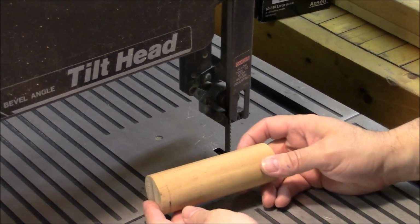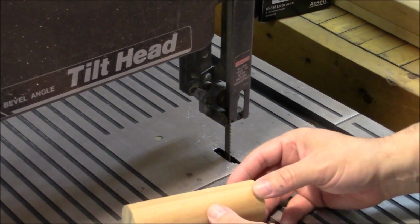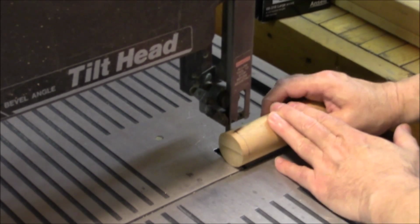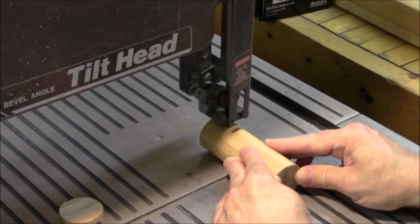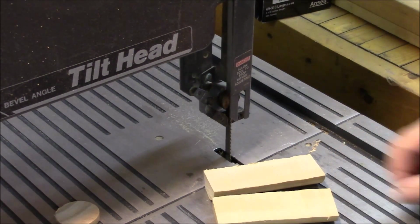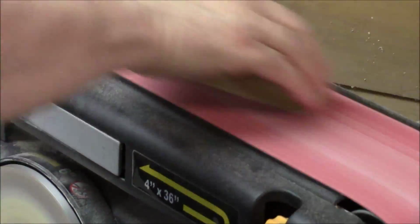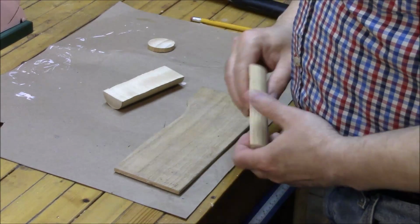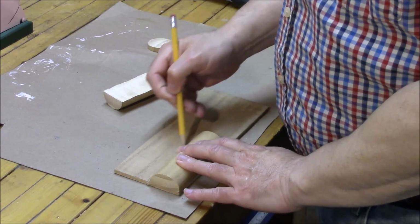Okay, so at the bandsaw, I'm going to cut this to length and rip it down the middle, so I end up with 2 half cylinders. So now that we have our piece cut and sanded, we need to cut out a piece to go on top of it. So we'll mark it out here, cut it out on the bandsaw.